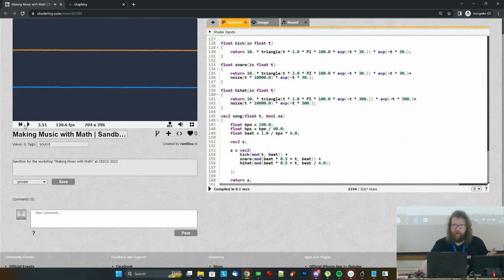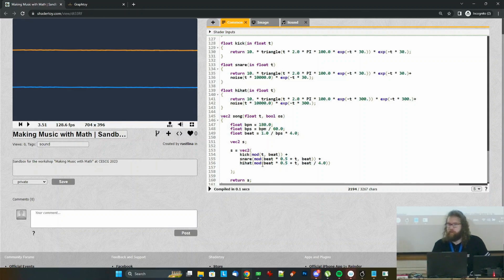And why do you have to divide it by 4 and not multiply? Yeah, it doesn't matter. It works like this, right? And that's it. Because it's a duration, right? Beat is the duration. So we want to have a duration of this whole thing 4 times shorter. And this is the second parameter of the modulo. So we are doing the modulo 4 times more often, right? That's why divided by 4, not multiply.